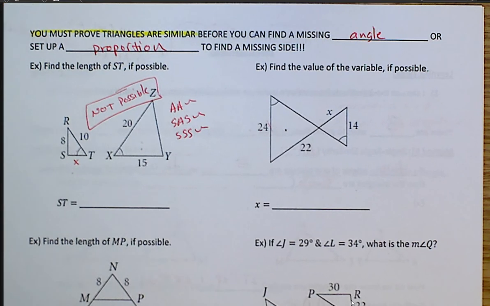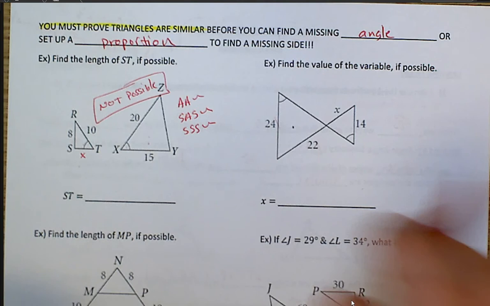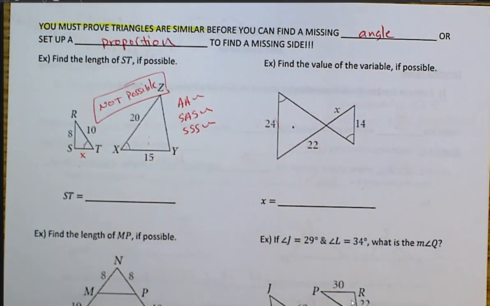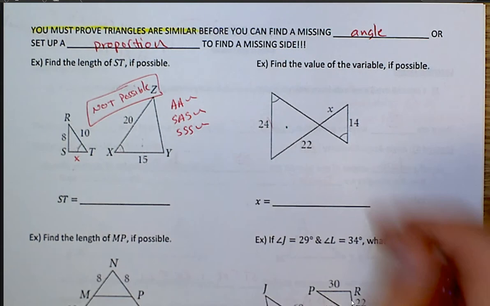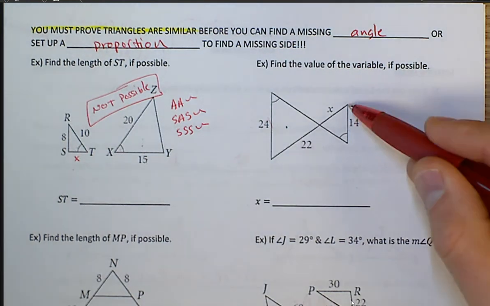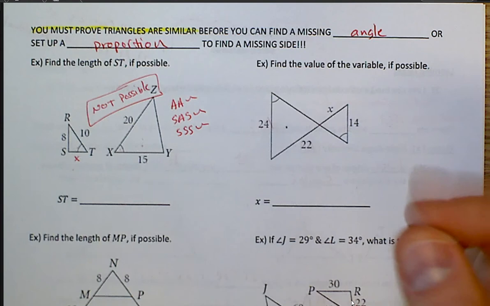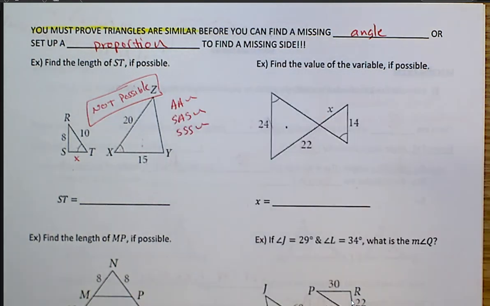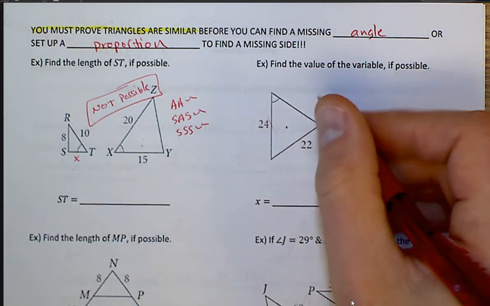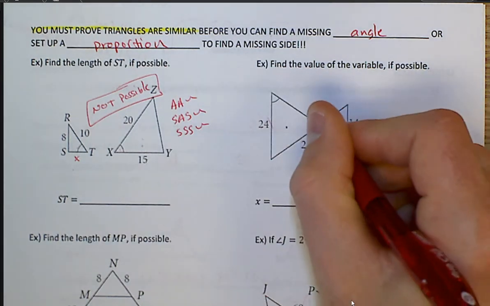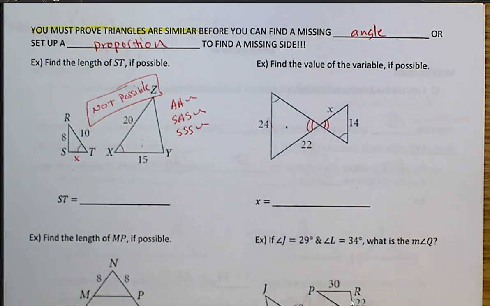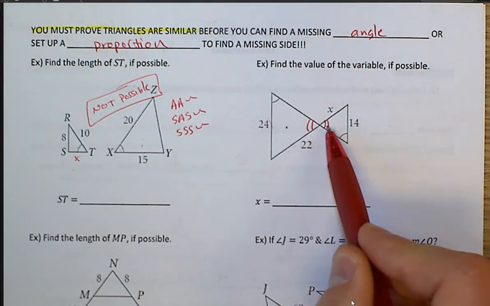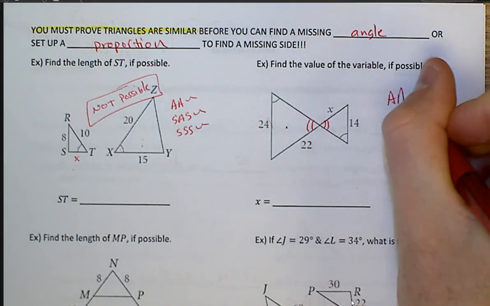Jump over to this one here. Now, again, on these pictures, you may be able to flip them and rotate them and move them and redraw them to show similarity. So if I took this diagram, and I kind of took my fingers, pulled this congruent angle and swooped it around, it'll match up. Now, here's what's cool about this one. How are these triangles similar to each other? Well, those are vertical angles, right? They are. So I have angle equal to an angle, second angle equal to a second angle. These two triangles are similar by angle, angle.